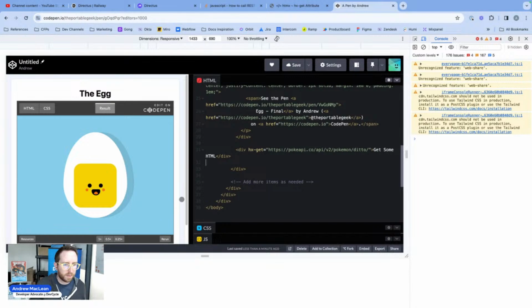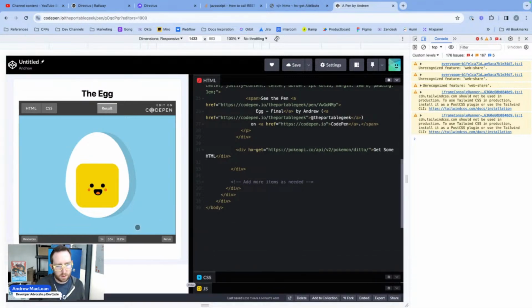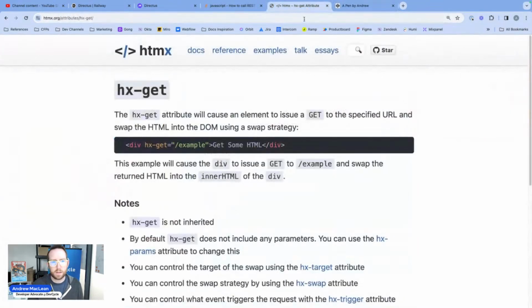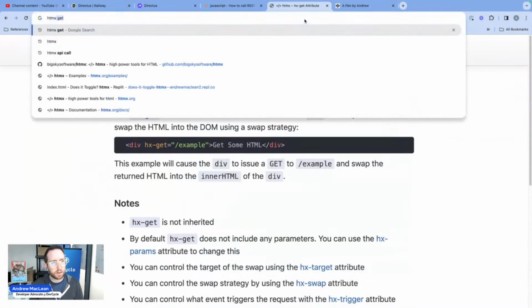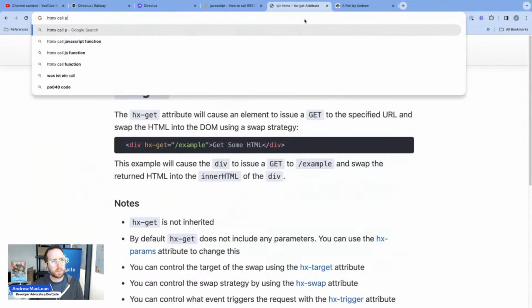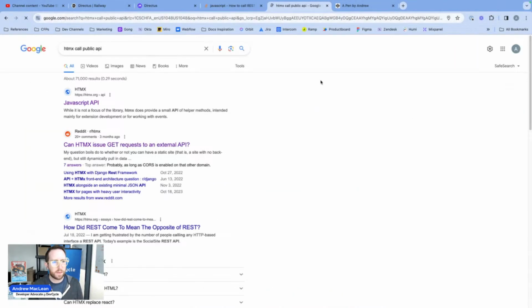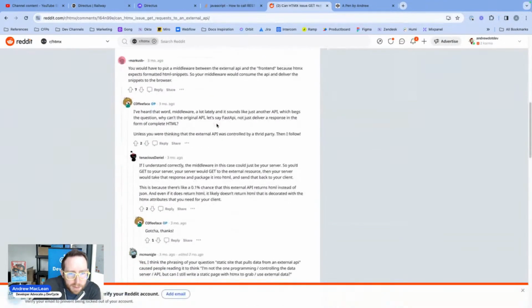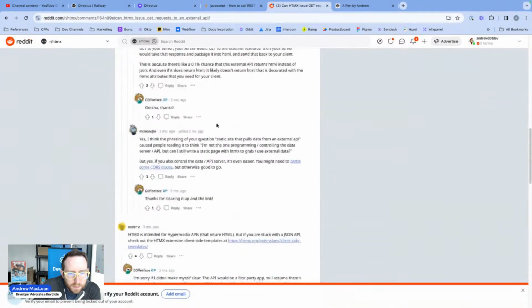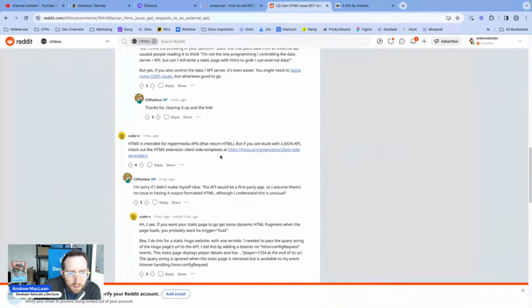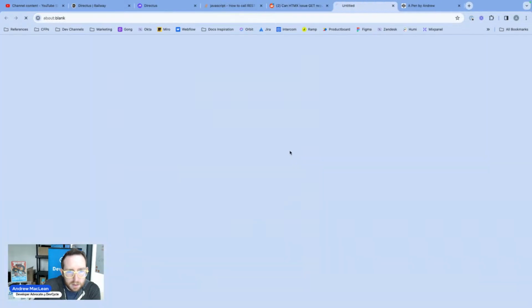Is this a CodePen thing? Could be. Get some HTML. Probably. Yeah. Choose this hypermedia, they're trained HTML, we're restricted to some API, client side templates.